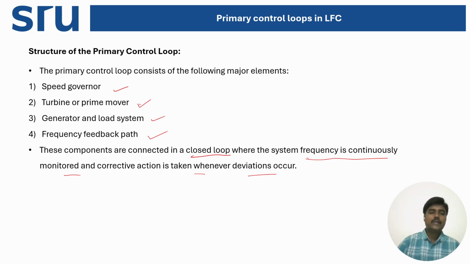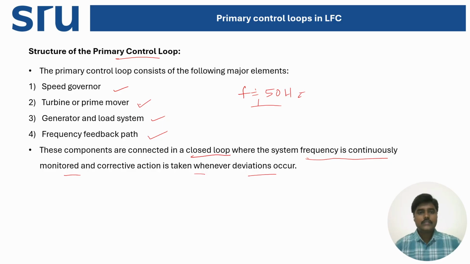So that means you have to understand, suppose the load is not changing for some time and the system frequency is exactly equal to 50 Hz, then there is no need of this primary control. So then the primary control role is almost absent. But as long as the frequency is deviating from the nominal value of 50 Hz, the primary control loop will immediately come into picture and take corrective actions because of the closed loop configuration, or the frequency feedback. Then it will try to maintain the frequency within the limit of 49.5 to 50.5 Hz.